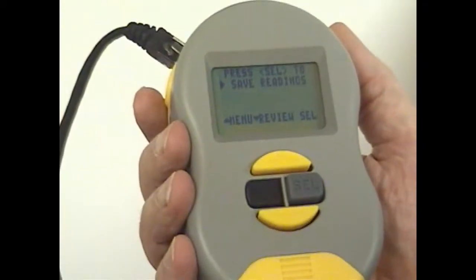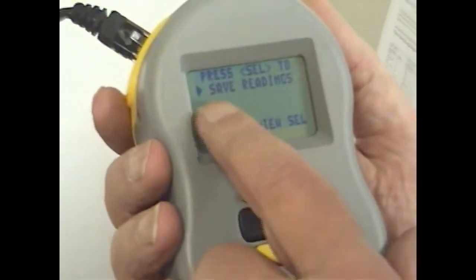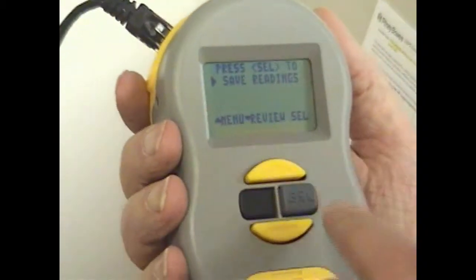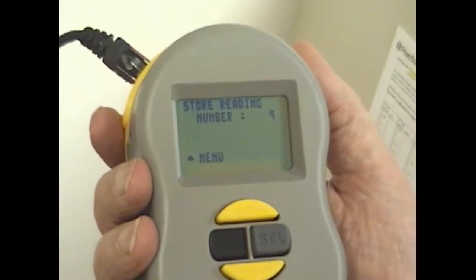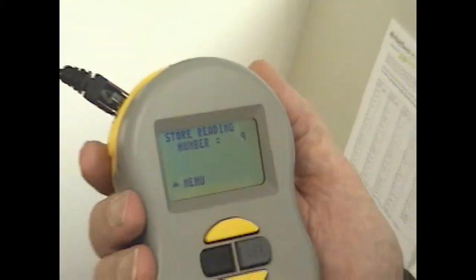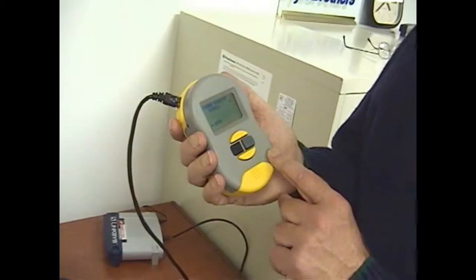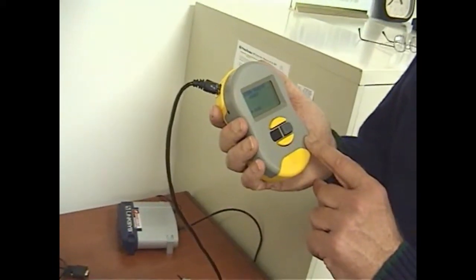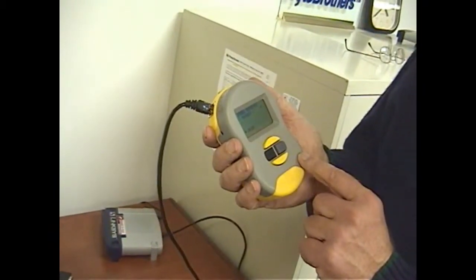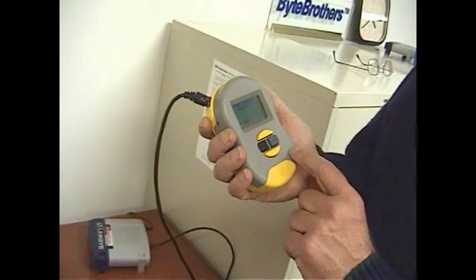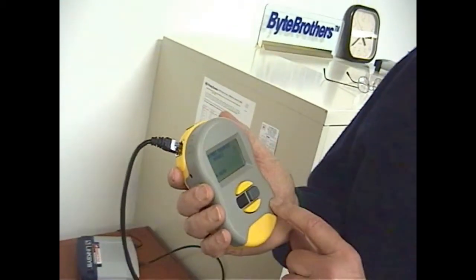All right, now let's save the reading. If we look over here, it tells us to press select to save. So we just press select. And that was reading number 9. So we have 9 tests stored in memory. And now let's just go ahead and shut off the tester. We aren't going to lose our readings because they're stored in flash memory. In fact, you could even disconnect the battery from this thing and the readings are going to be there. That's right. And we can now print out the readings, or we can go back to the original menu and review the readings.